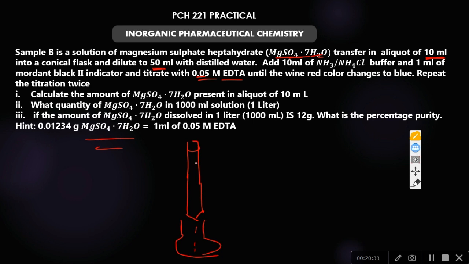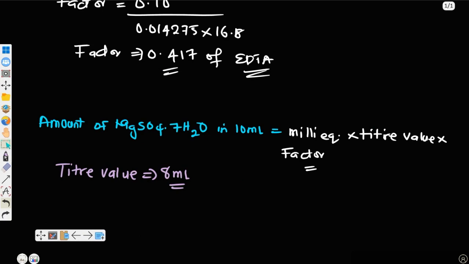So what you're actually looking for as the titer value, after running it twice, is the volume of EDTA used. However, they may just give you an alternative to practical and say the volume of EDTA used is so. You just put it. Is that okay? The value of EDTA may be given to you. If it's alternative to practical, they may just say the volume of EDTA is so. So you just write out that value.